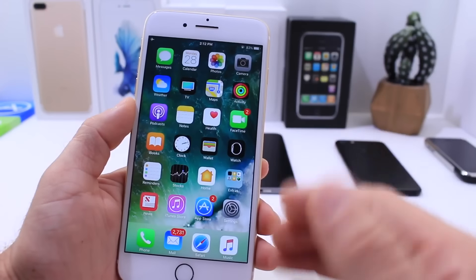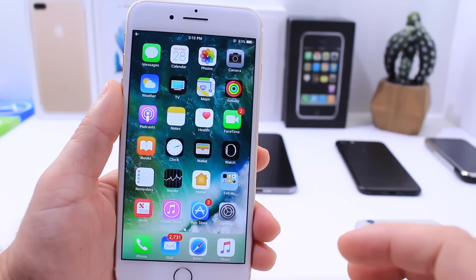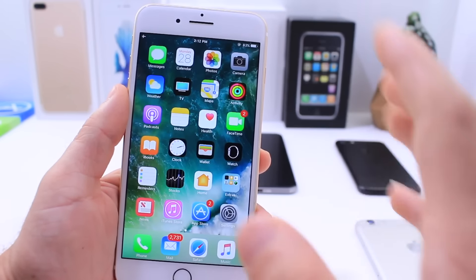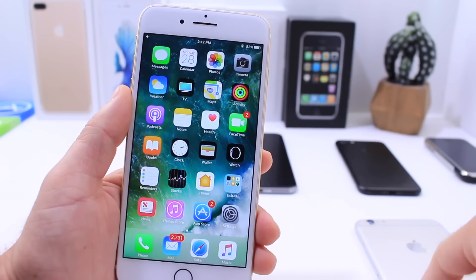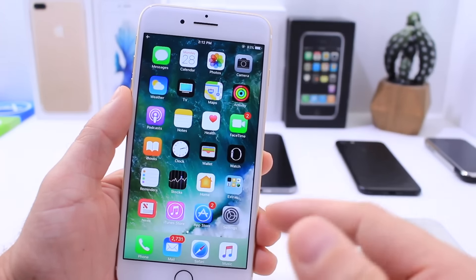The one thing I did want to cover, and as you saw at the beginning of the video, Apple has yet to patch the lock screen bypass that I released a few weeks ago. Apple has yet to patch that, and it is currently working on the latest 10.2 Beta 4. I've tested it on the iPhone 7 Plus, the iPhone 7, 6, 6S, and 6S Plus. They're all working on the bypass, as well as iPads, by the way.